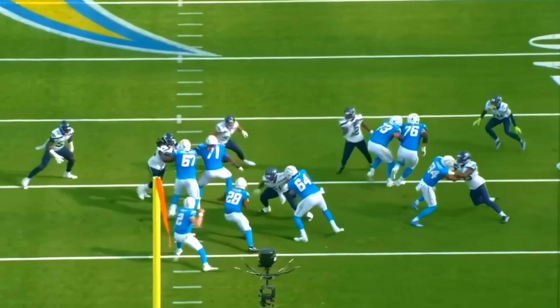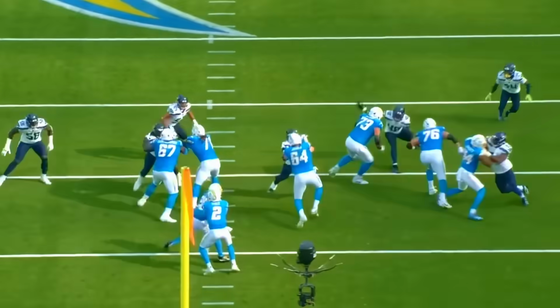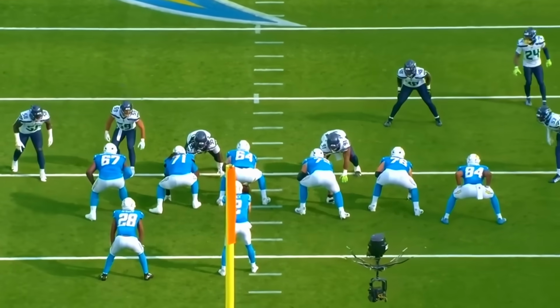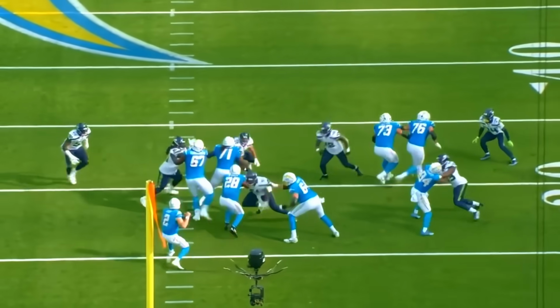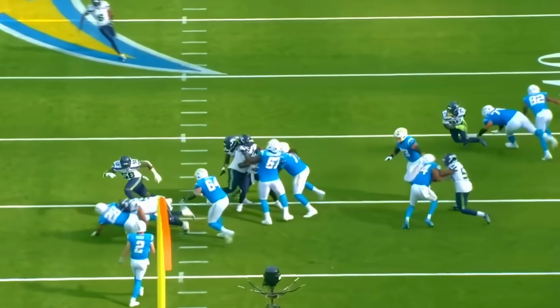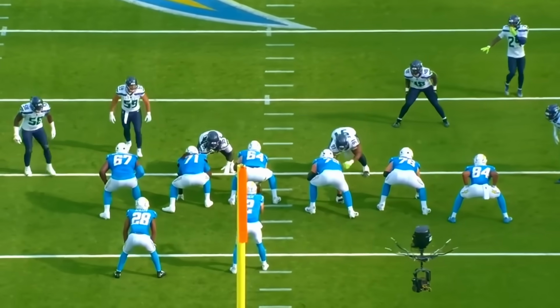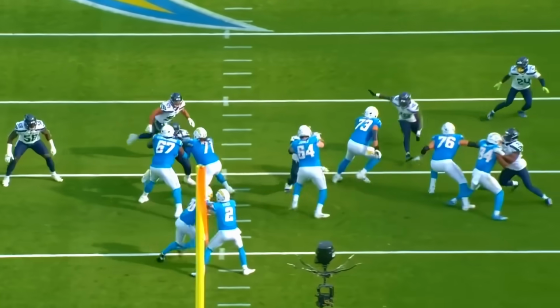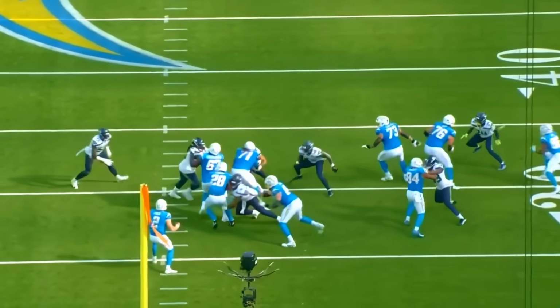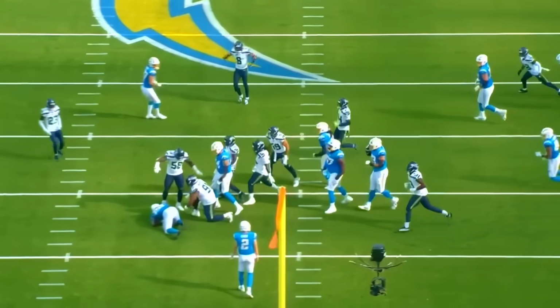This is exactly what you want out of a defensive tackle in his first ever preseason action. And I know people are going to say this is backup offensive lineman, and I totally understand that. But if Byron Murphy wasn't making these plays, you would say he's not a good football player. But the fact that he looks to be the best player out there right now, that's a positive sign. That's what you want against backups. You want a guy that's dominating against backups. That's exactly what Byron Murphy is doing. Such a beautiful job on that one. Let's get into the next snap.